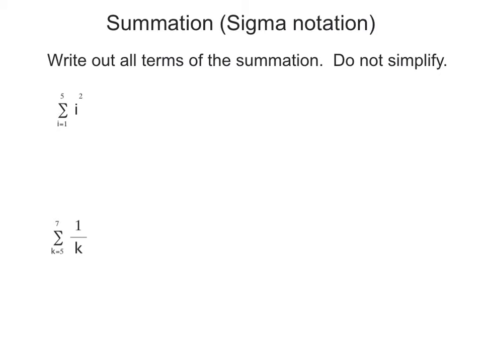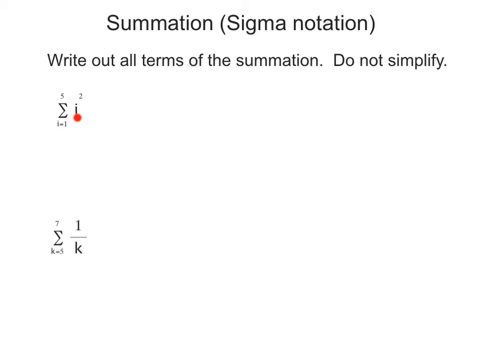This right here is the Greek letter sigma, capital sigma. You'll actually learn a little bit of Greek as we go through mathematics and, of course, science. A lot of Greek letters are used as scientific symbols as well. But sigma notation is a way to shorten up how we write sums.